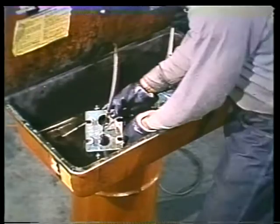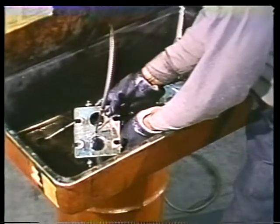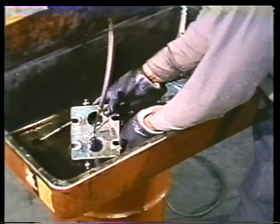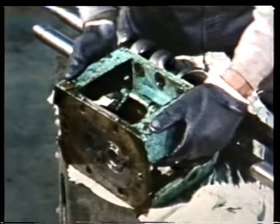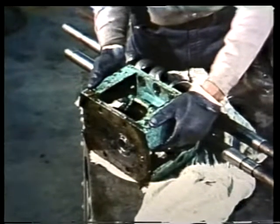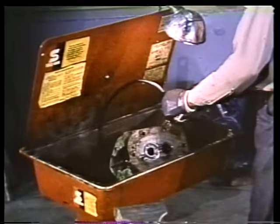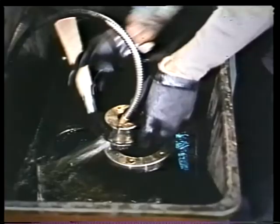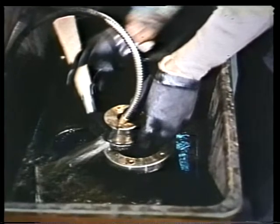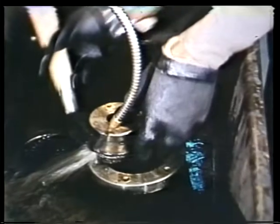Again, use solvent and a soft bristle brush to clean the parts thoroughly. When the bracket and seal plate are clean, set them on the clean rag along with the rotors. Then do the same for the other bearing bracket. Finally, clean the parts of the coupling, including the key, and all other small parts that you removed from the pump.